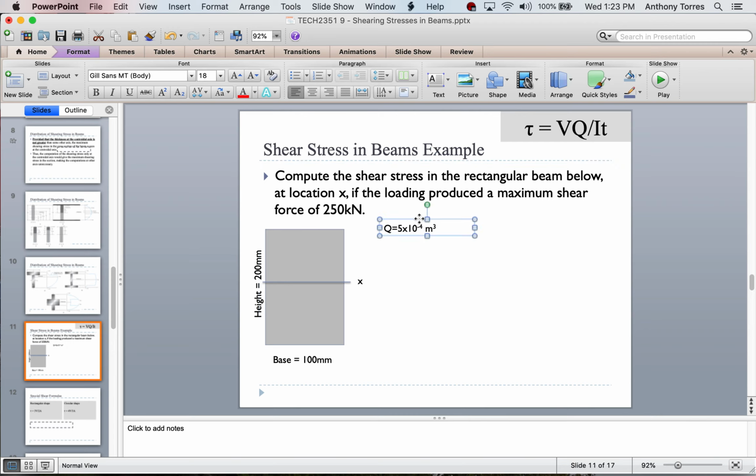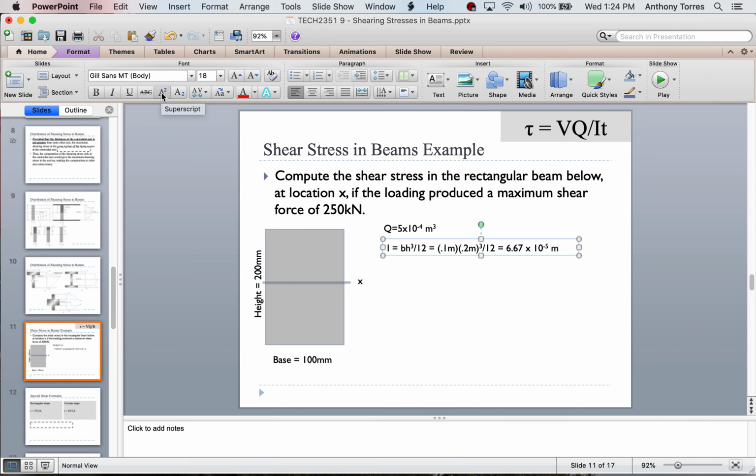Now the next thing for us to calculate is the moment of inertia, which we haven't previously calculated yet. The moment of inertia, if we recall, for a rectangle, I is equal to the base times height cubed over 12. If we do that, we just plug all this in, in meters. The base is 100 millimeters, which in meters is just 0.1 meter. The height is 200 millimeters, which converted into meters is 0.2 meters. That needs to be to the third power. So I'll raise this to the third and divide all of that by 12. I do that and I'll get 6.67 times 10 to the negative fifth power.